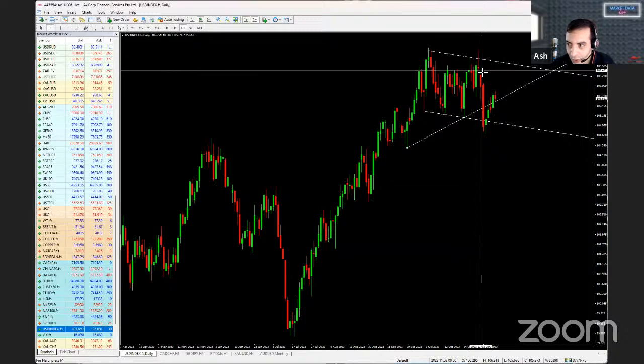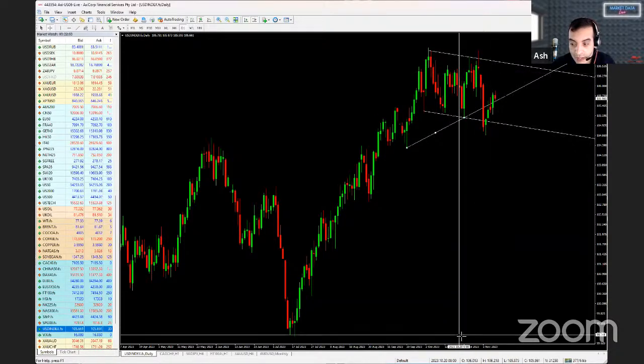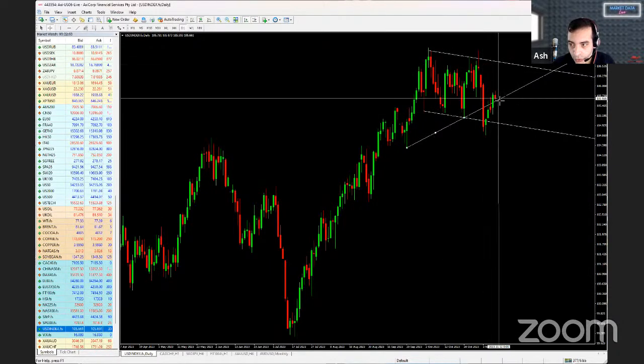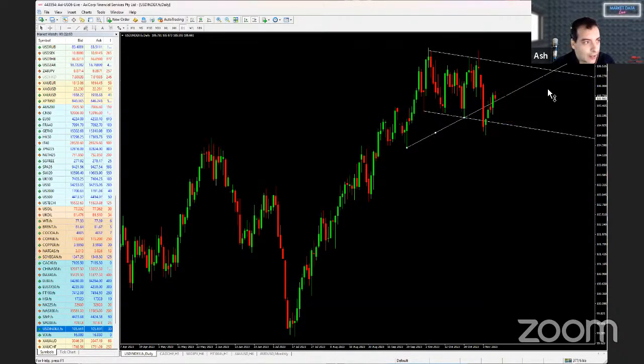If it gets up to this point here at 106.42 on the dollar index, then I'll be interested in seeing if there's a short on the dollar index, and a short on the dollar. Now that would suggest, if we look at the data which could drive that, and we bring it over here.